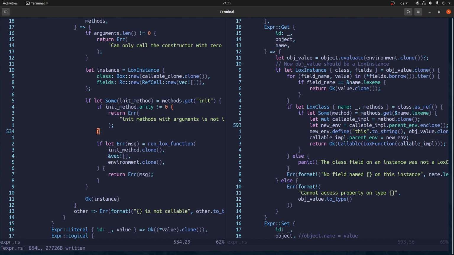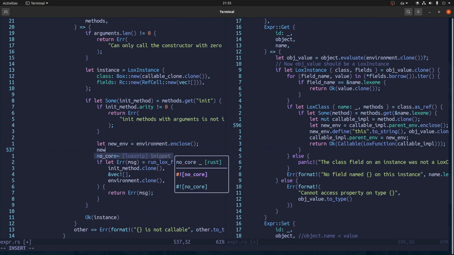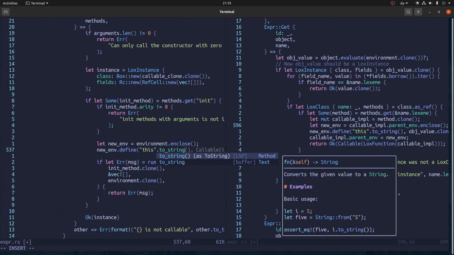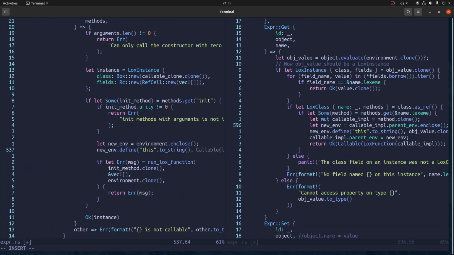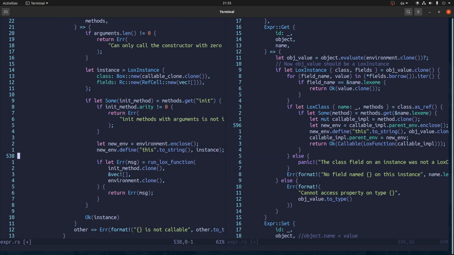Okay, so basically, I think I want to say, let's call it new environment, and it should be the environment that we enclose, and then we put this into it. And what should it refer to? It should refer to instance. And then we can run it down here.